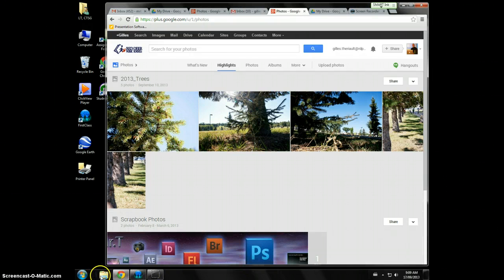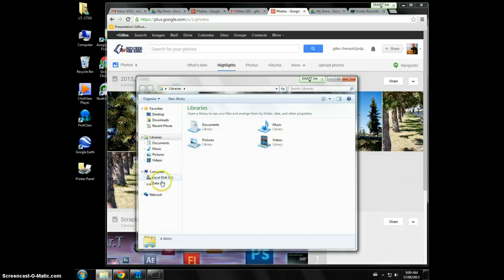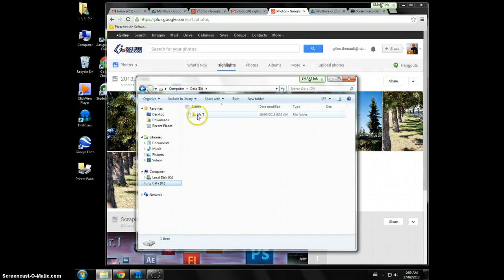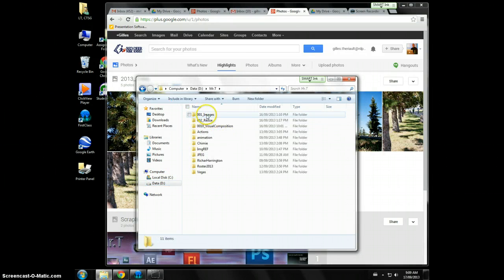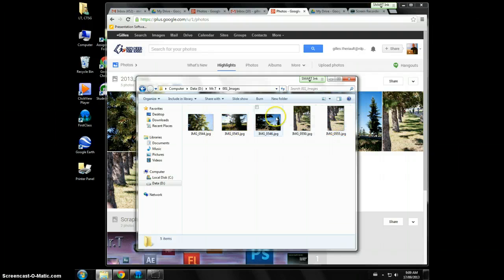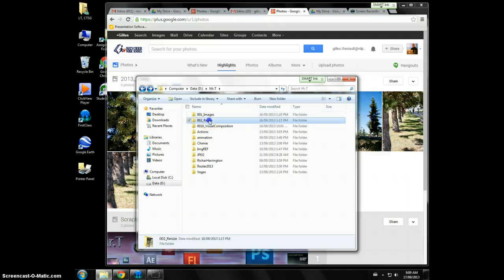What I mean by that is, I'm going to go back to my data L drive, which is data D in my case. So how do you deal with these images? These are the originals. This is the size that I have, 3888 by 2592. Those are the original photos. You probably want to keep those in a safe place. And the resize, it's up to you.